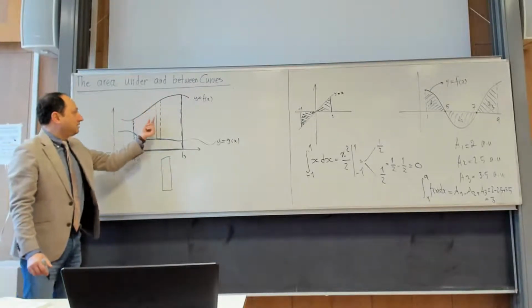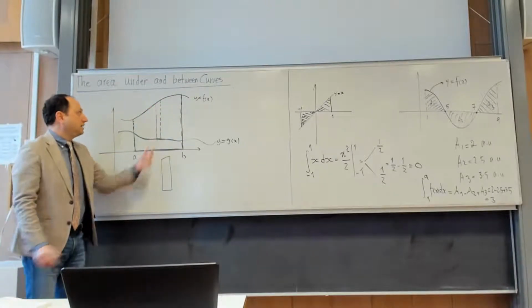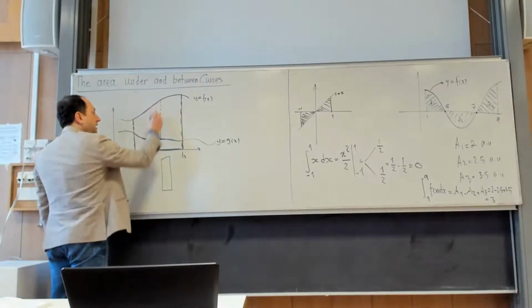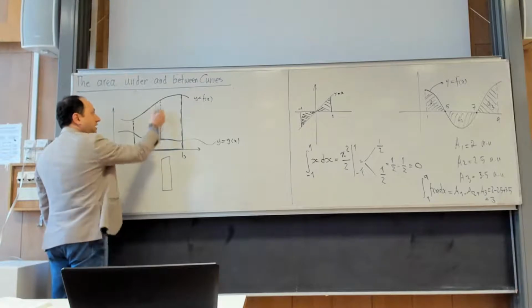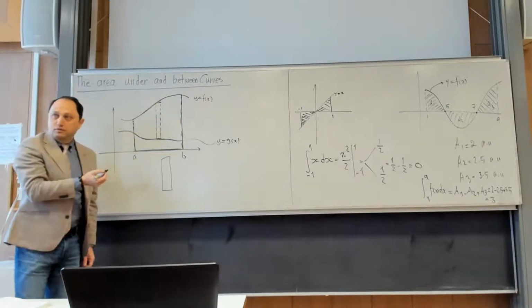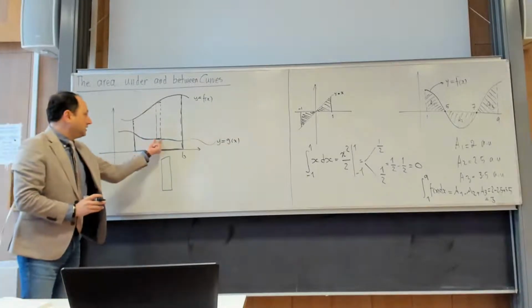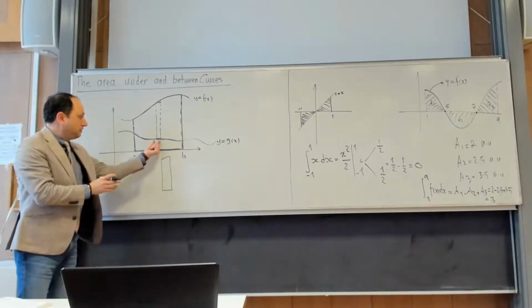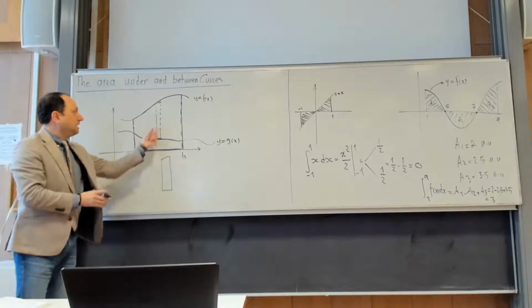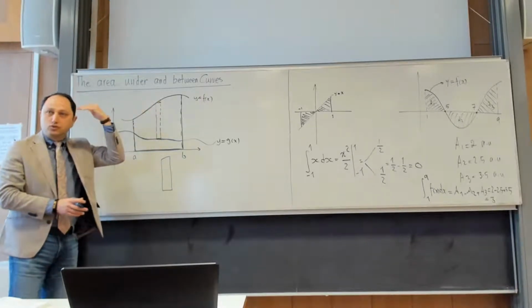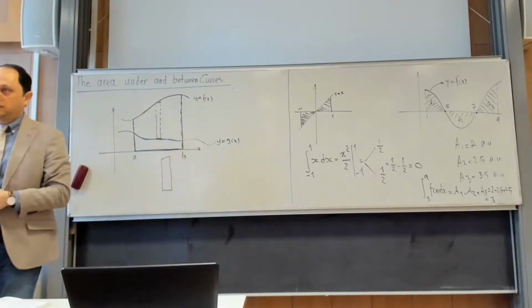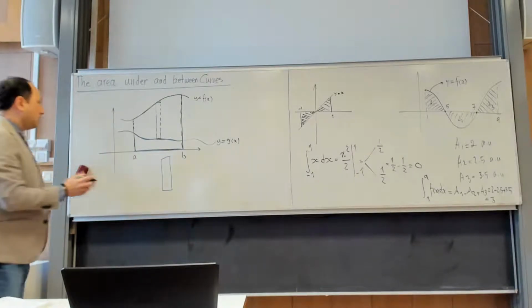If I want to calculate the area of this shape, I approximate it with rectangles. I am making some errors, of course. But again, the idea is the same. If I make these divisions and the number of divisions goes to infinity, these errors will go to zero intuitively. Is that understandable? So that's the idea, again, the same.